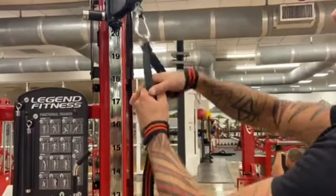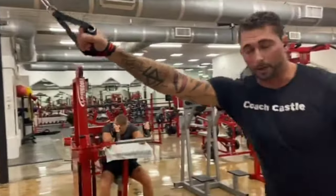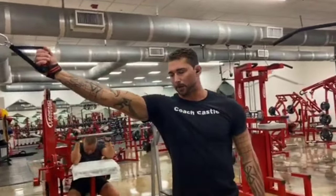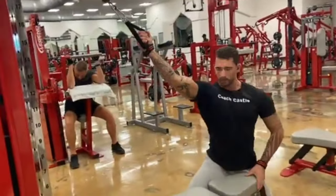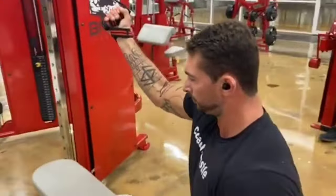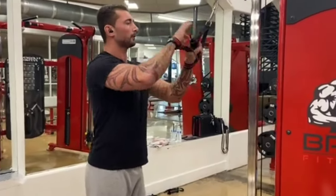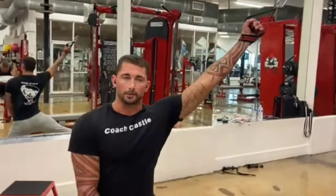Just wrap up your strap so it's nice and tight. You guys already know how to do this. T stance, 30 degrees up, 30 degrees forward. Now the lat is opposite my spine. And I'm just gonna go ahead and do a little warm up. True champion.